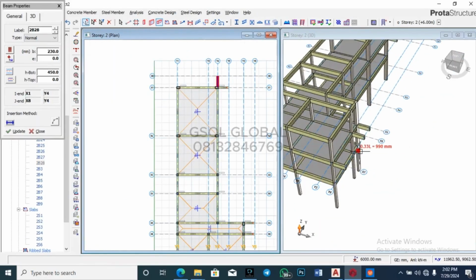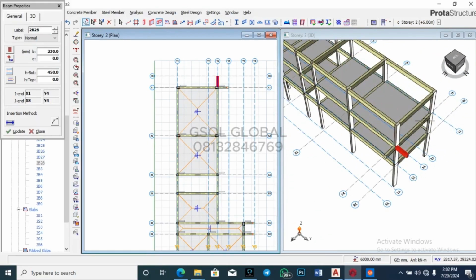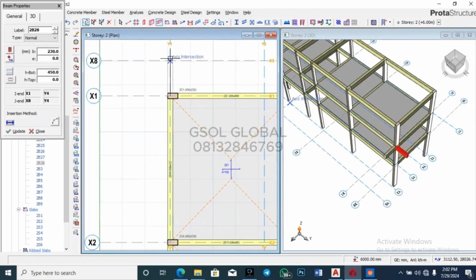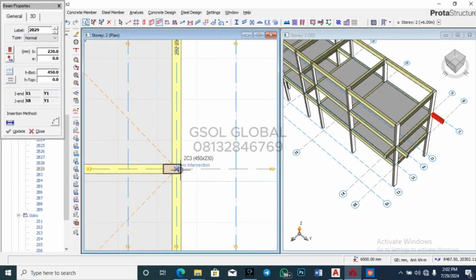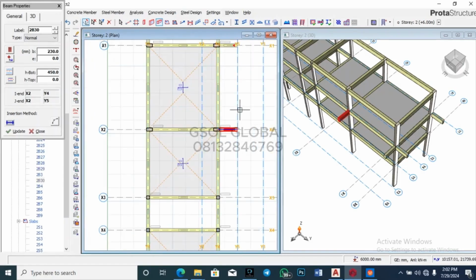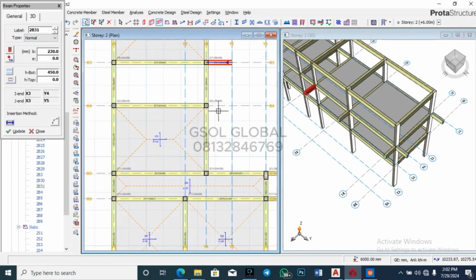Let me go to that point so you guys see it properly. So I'm going to insert another beam like this. All right. So I'm going to insert a beam here, insert a beam here, insert a beam here.